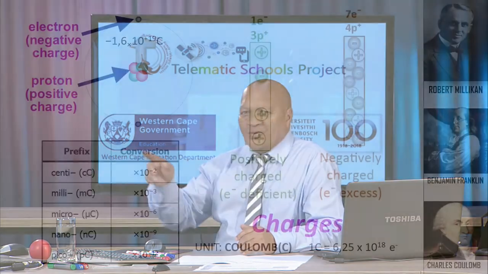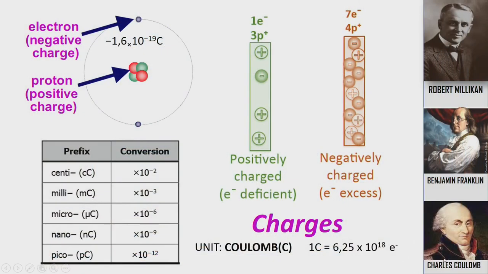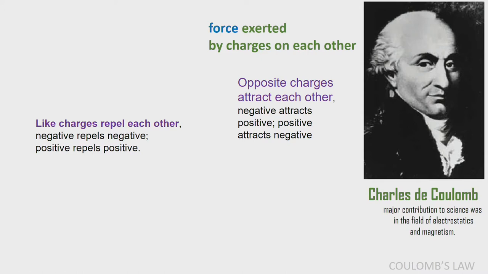But one more thing. So who was this gentleman Coulomb in the corner here? Let's have a look again. There you see a diagram of him. I'm going to show you him again and talk a little bit about him, what he's done. We say that he's the one who studied the forces exerted by one charge on another. And he said, well, let's find out exactly how these charges affect one another. In other words, let's find the numbers. Let's see how strong they are, and of course, how weak those forces are.